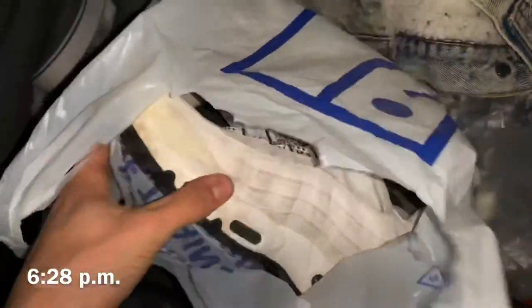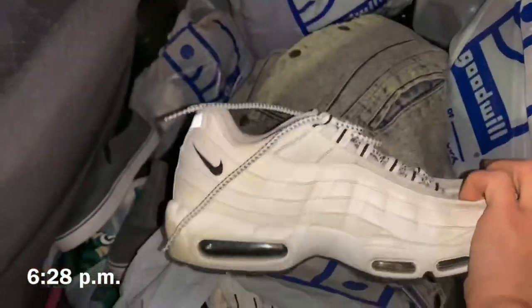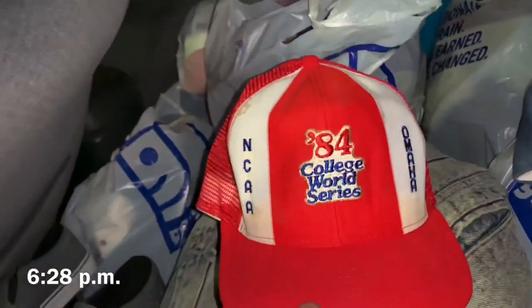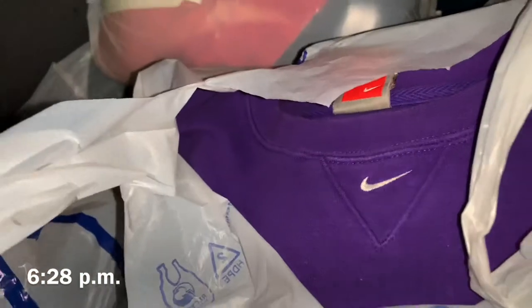Alright y'all, to cap it off we went to the second bins — the shittier one. We got some personals: we got some Air Max 95s, kind of dirty but they're my size, we'll clean them up. We also got some Keen waterproof sandals — those are always good sellers. We got some hats: this denim DC joint, and this '84 World Series hat. We got a neck check on a purple Nike crew, and some simple Nike windbreaker pants.